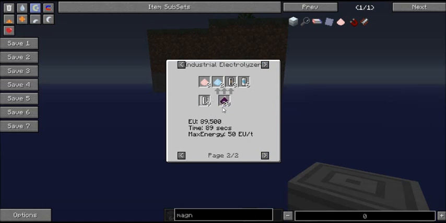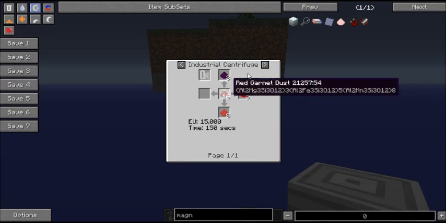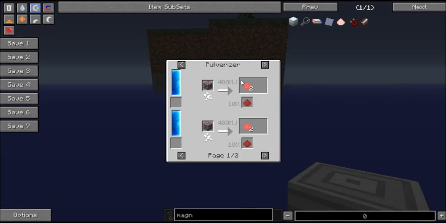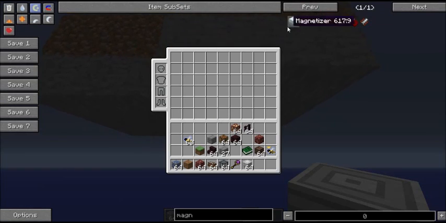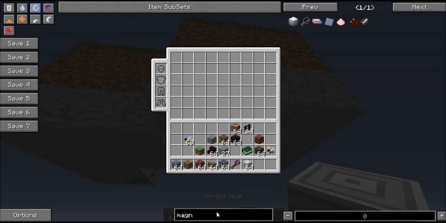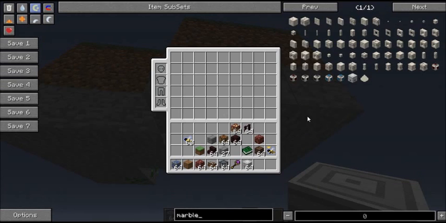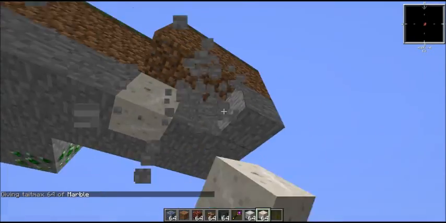What in the name of Mike is pyrope dust? Get it from red garnet. How do you get these garnet things? Oh, you have a chance of getting it from rubies and stuff. Okay, well, it doesn't seem very useful. So, I think what I'll do is I'll put marble here, and I'll move the nether hive somewhere else. I mean, not the nether hive, the stone hive. Right, marble. Boop. Because marble is awesome.